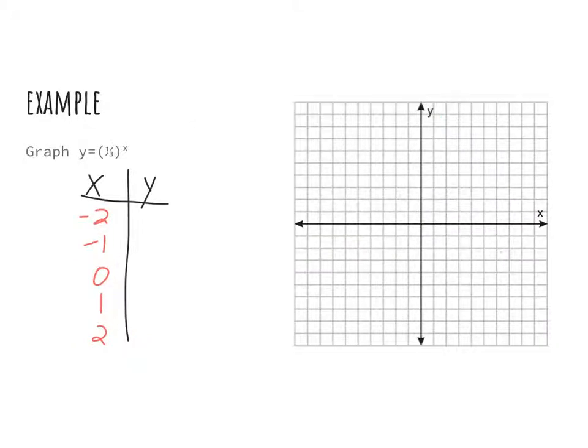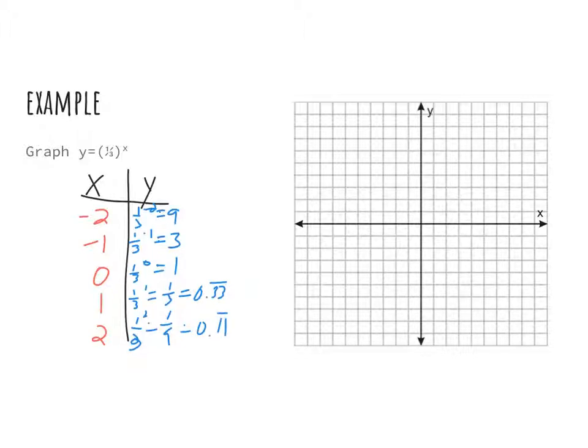Our other example, we've got 1/3 to the x. So when I do this, again, I do the same thing. So now I'm going to take 1/3 to the -2 power, and that's actually going to get us a 9 for a value. For -1, I'm going to do 1/3 to the -1. That's going to get me 3. To the 0 power, again, anything to the 0 power is just 1. 1/3 to the first power is just 1/3, which again is 0.33 repeating. And then 1/3 squared is the same as 1/9, which again is 0.11 repeating.